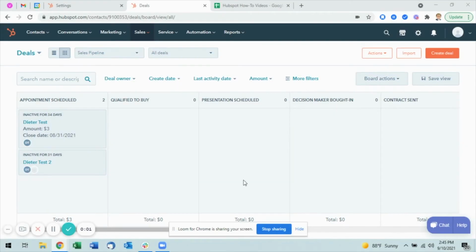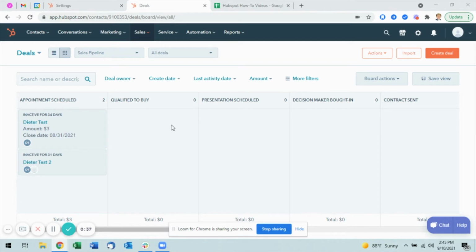Within HubSpot, there are three different ways to look at an object. The first, and what you see here, is what's called a view. You can tell here, save view, is what we're looking at. Basically, it's a way to visualize all of the objects that you have within the particular page. So here I'm looking at all of the deals that I have within this view. I can edit my view and adjust which of the deals I'm actually looking at. This also holds true for contacts as well as companies.